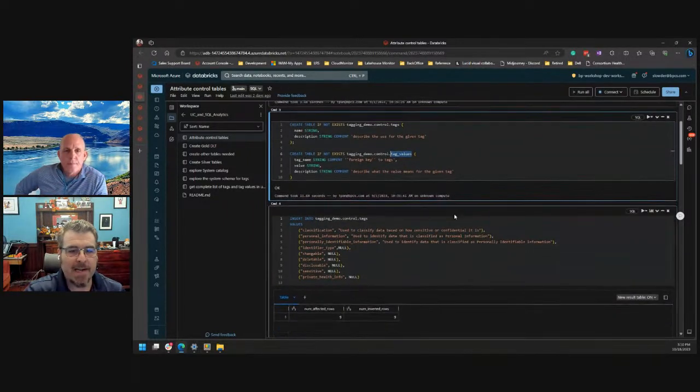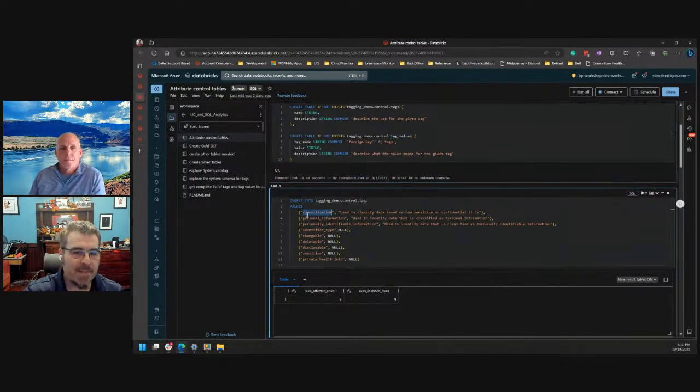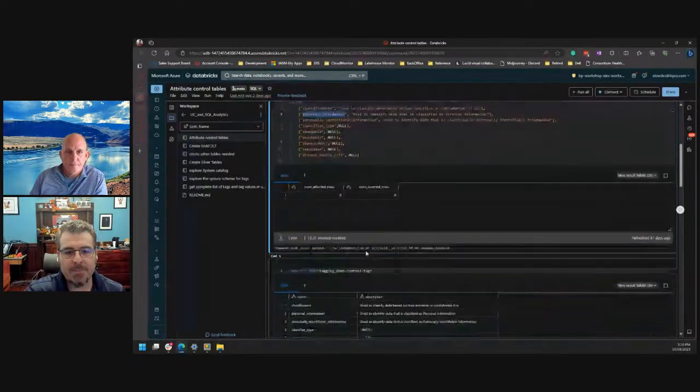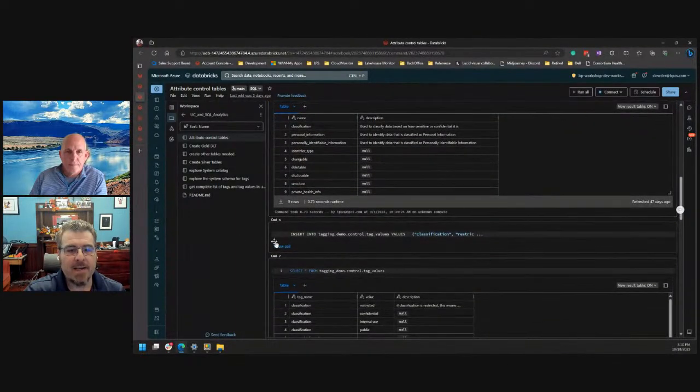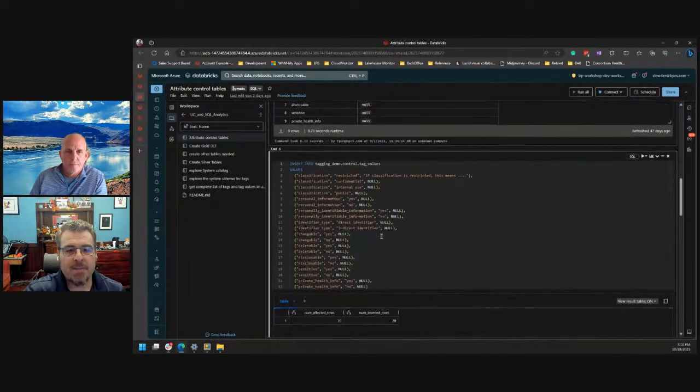And then I enter a little data like, I know I want a classification tag, I want a PI tag, yada, yada, yada. And then I come down here and I add some values. So for classification, I want to be able to tag them as restricted or confidential or internal use. Definitely don't want people to be able to tag things as Scooby-Doo.